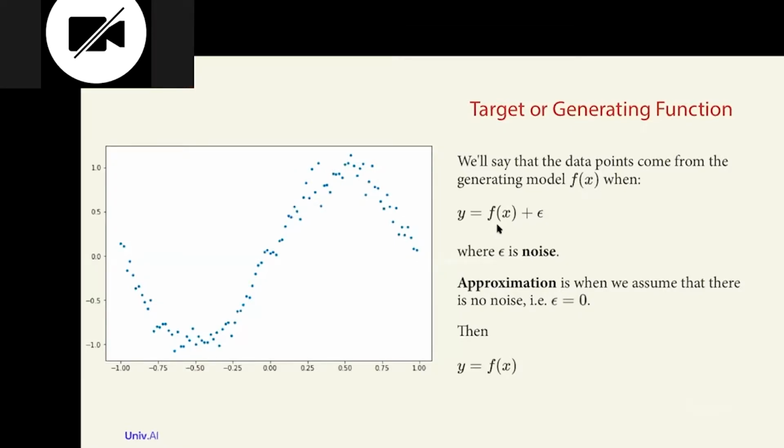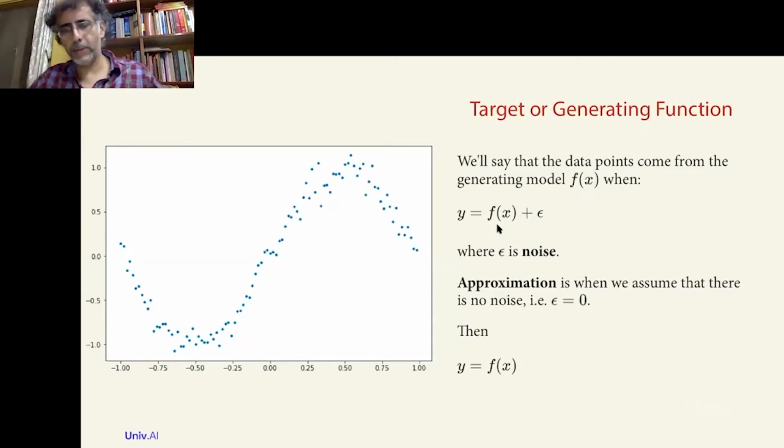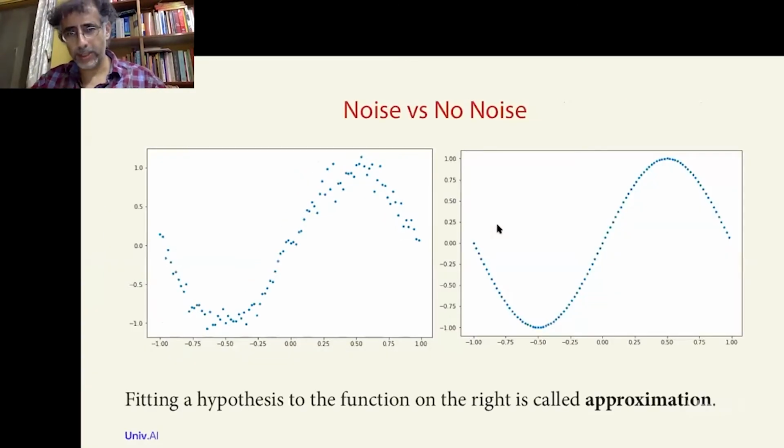So let's just talk about additive noise coming from some simple noise model of some kind or the other. But let's even actually go simpler. Let's start by saying no noise. We just want to fit this. The funny thing about this is that nobody told us that this was a sine curve. And we never went through school, so we never knew this was a sine curve. And so we want to figure out what it is. So what do we do? We come up with the functions we know, the polynomials, say for example, and try and fit this curve. So that's the game we're going to play.